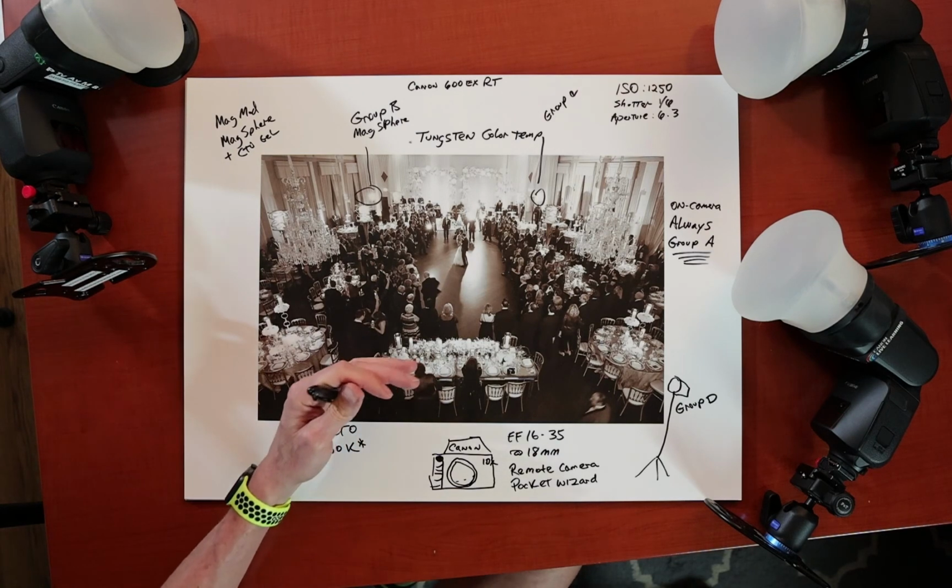My starting point, let me switch cameras really quick. So my starting point, this is kind of like my baseline where I'll just walk into a room cold. If it's someplace I'm not familiar, I'll start off at 1600 ISO. All 3 lights in 1/8 power. Usually I'm between aperture 4 and aperture 5, never above 5.6 on the dance floor. I just don't need it, right?